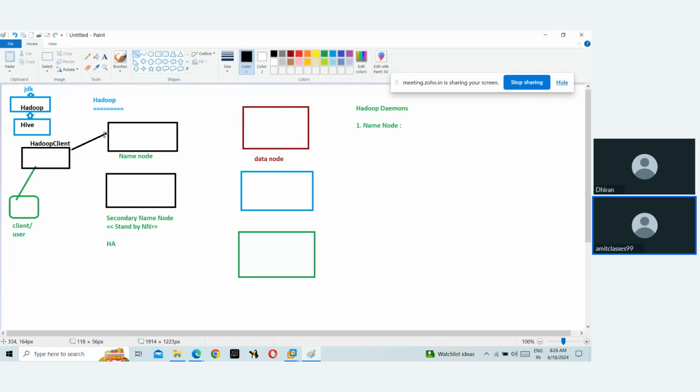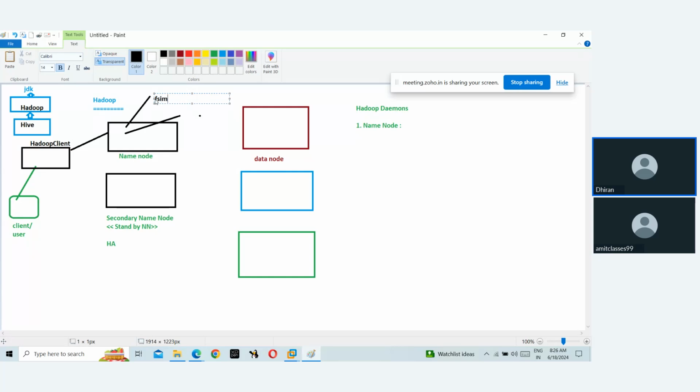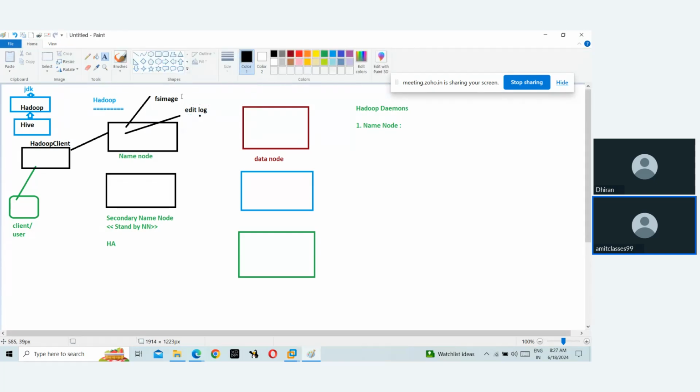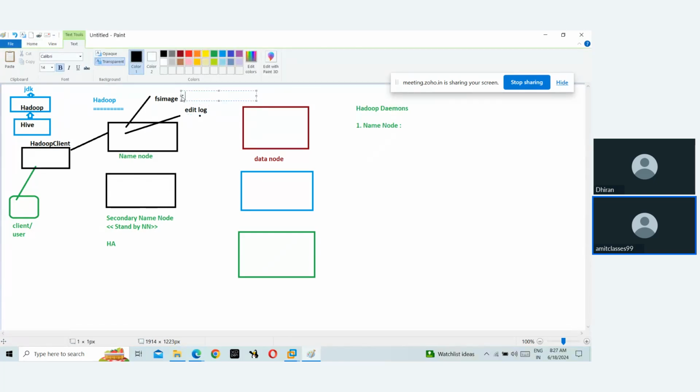Here we have two files in the name node. One is the fs image file, and one is known as the edit log file. The fs image file keeps the file metadata, the metadata about the blocks of the files, and on which node they have been deployed, and the edit log keeps your transaction status.